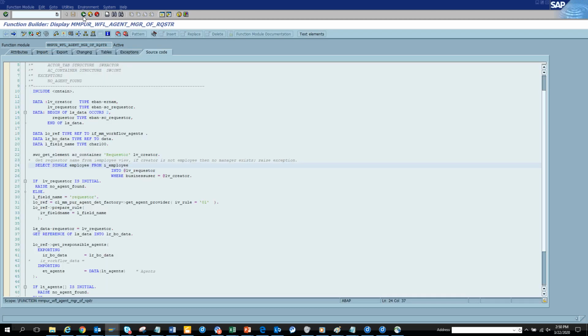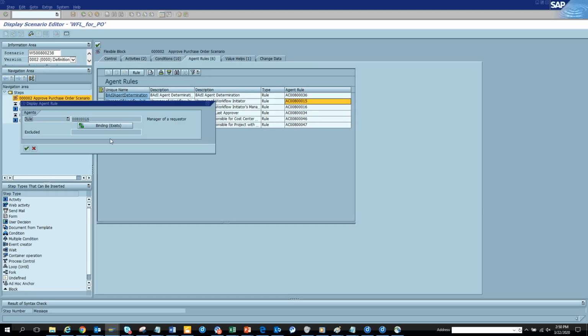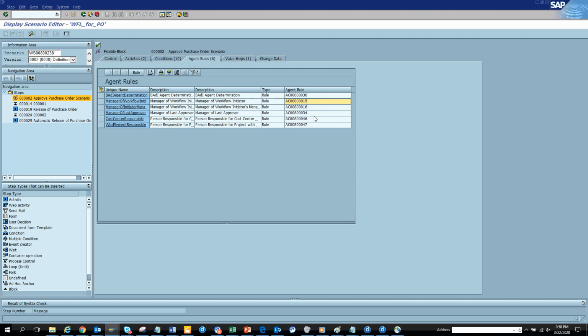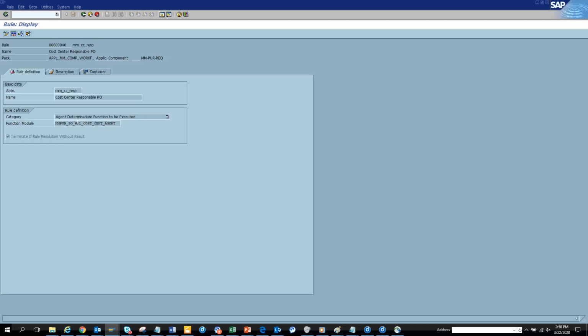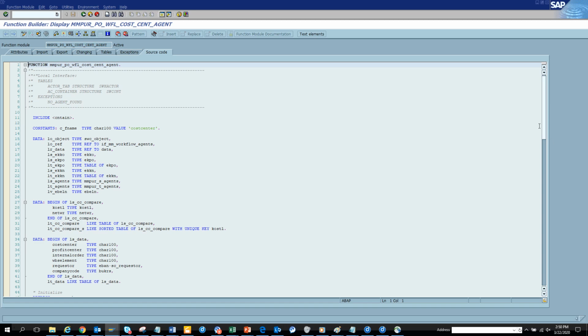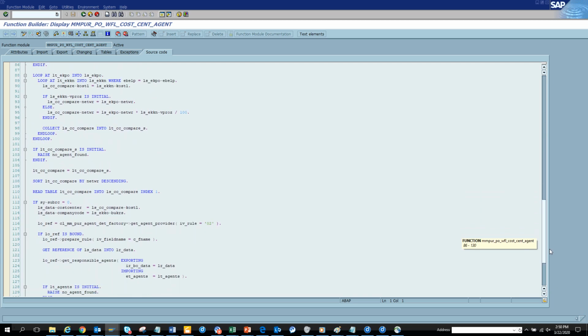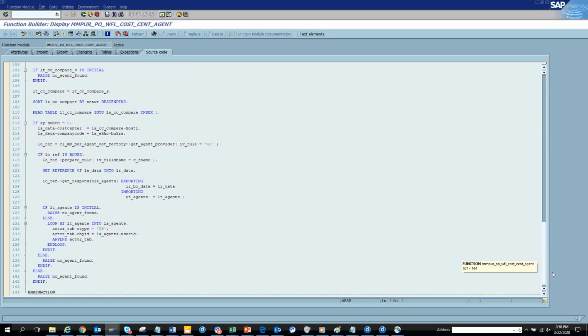And that's a new thing in S4 HANA. It's in SAP ECC6, but it's mostly used in S4HANA. So that's one thing. Let's see some other function modules. Like I want to see cost center responsible. That would be fun. Probably that's also a CDS view. So you will learn a lot about CDS views from here. Let's see whether it's a CDS view or something. If you see, it's getting the PO number, then it's getting this, and I think this is probably not a CDS view. Get responsible, and let's go into this get responsible agent.